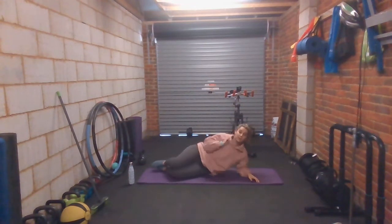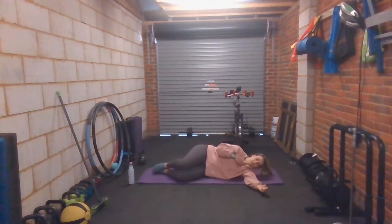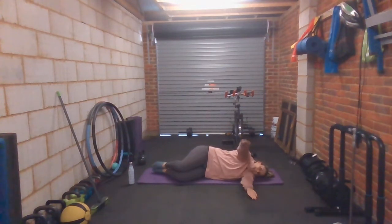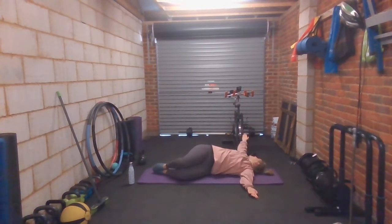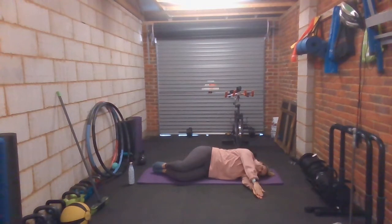So remember, legs are bent, one on top of the other. Laying onto your side, taking one arm nice and long, shoulder height, the other hand is on top. Bring that top arm up so that your fingertips are pointing to the ceiling. Take the head with you, start to twist towards the opposite wall. Holding there to take a nice long stretch before lifting back up and over to come down palm to palm.